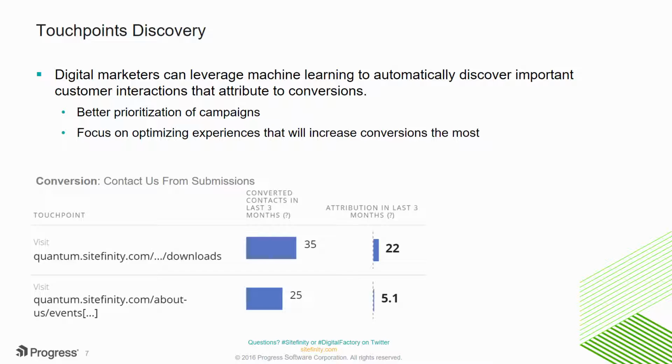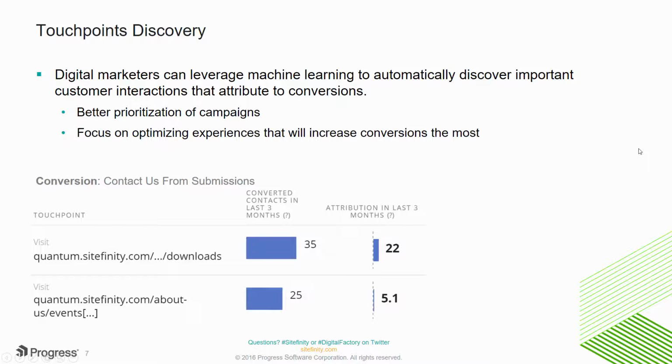Our algorithms would analyze all the visitors' interactions with the website and highlight important landing pages, for example, that may be attributing to conversion that you need to focus on and start optimizing. Or they may highlight, let's say, a section of the website, such as the downloads area, that perhaps if you improve the experience of this downloads area, you're going to bring more people to convert depending on where you want to take them.